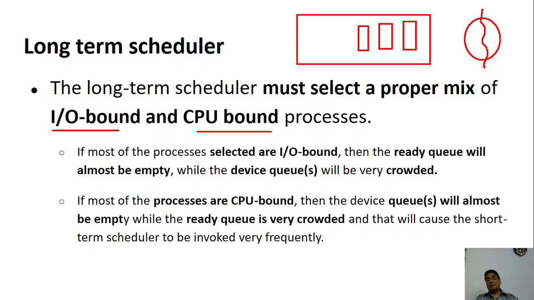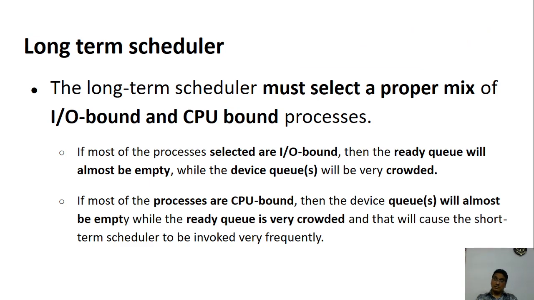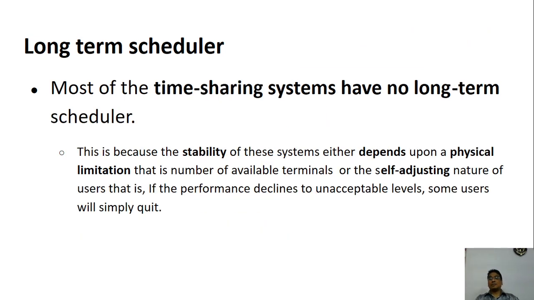What about the extreme side? If you have an input output bound process, then your input output devices are very busy. So input output queues are full, always full, with a lot of requests for input. What about the CPU? The CPU is simply sleeping. It says nobody is giving any work. They are simply getting data. They are simply transferring data. That's the only thing they are doing. I have nothing to do. So this is again bad scheduling. So it must make a balance between the CPU bound as well as the input output bound processes, so that the scheduling is proper.